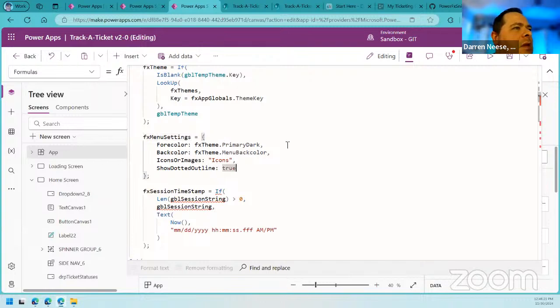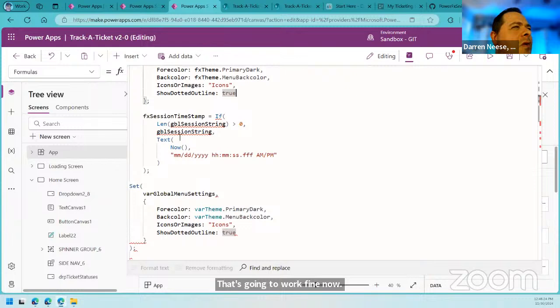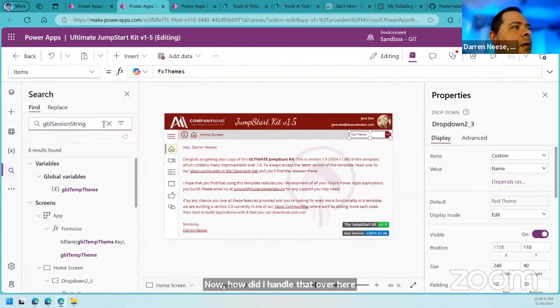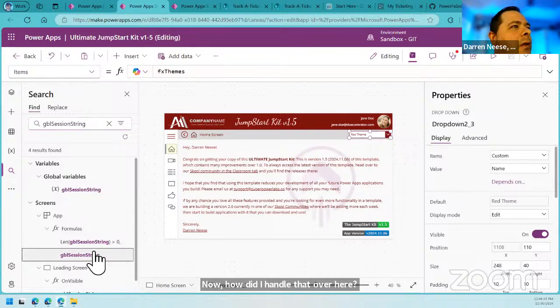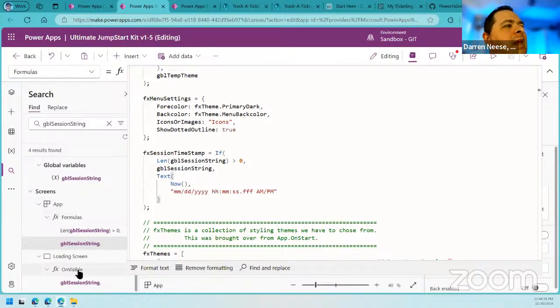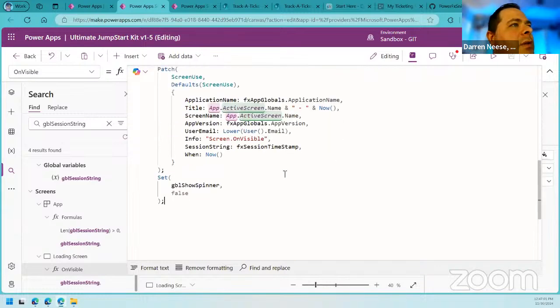There's menu settings, session timestamp. Now, how did I handle that over here? And I initialized it in the loading.